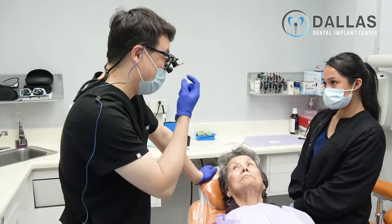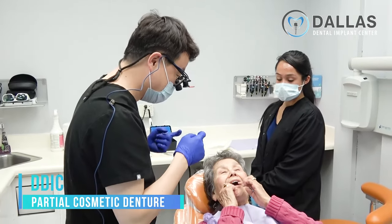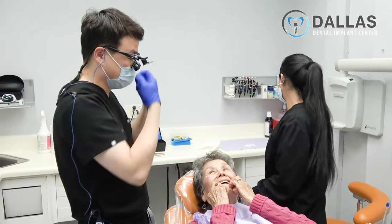So Crystal, have a mirror and help her to see, and then she has to use her finger. And then, there are two metal clasps. You need to show her where the metal clasp is, and then push it down.